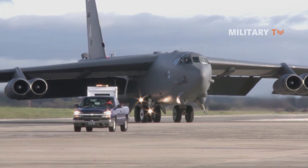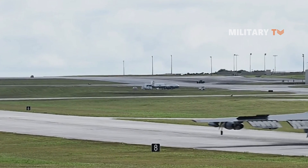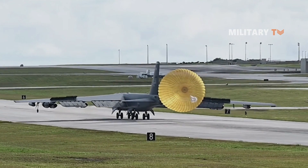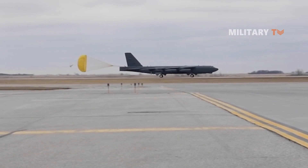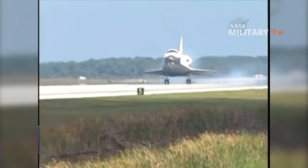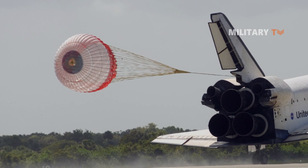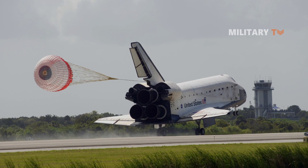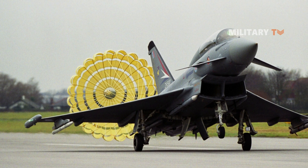Despite the fact that this fairly typical rollout was the result of conservative mission planning, later Endeavour landings revealed that the drag chute could minimize landing rollouts by 700 to 1,500 feet, extending the life of its brakes. Endeavour was the first orbiter to be designed with a drag chute, which soon became a regular feature on the shuttle fleet. Columbia, Discovery, and Atlantis were three other orbiters installed with a drag parachute during routine maintenance. Currently, the drag parachute is not only fitted on the B-52 Stratofortress, but also on other aircraft like the Eurofighter Typhoon multi-role jet.